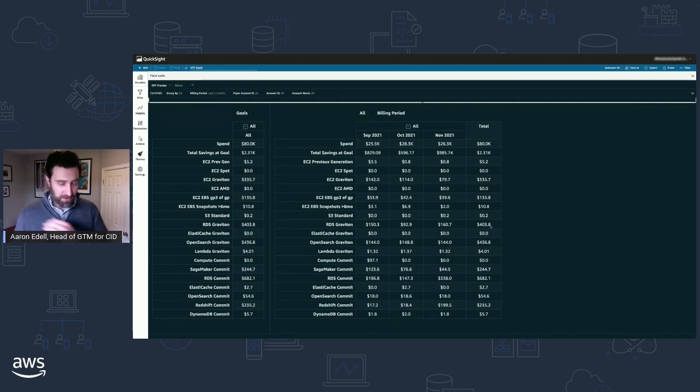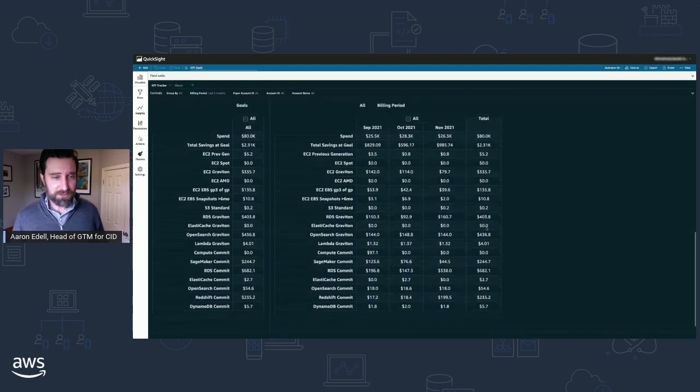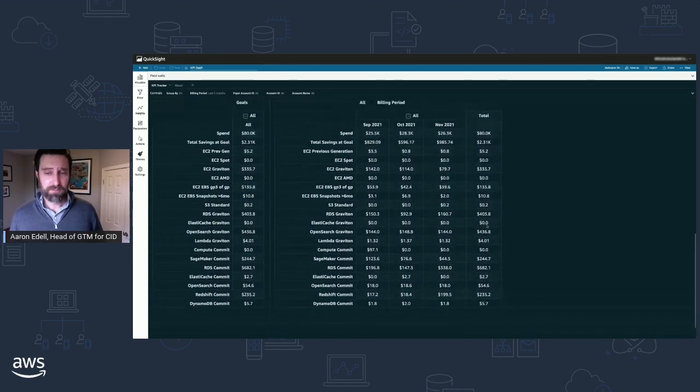Now, these are not necessarily meant to be pinpoint, perfect, accurate assessments of how much you're going to save. These are estimations based on your past usage, based on what we know and the pricing for certain things. Like we know what the pricing is for Graviton. We also know how it compares to public on-demand pricing. So these are things that we can compare and tell you, but these are estimates.